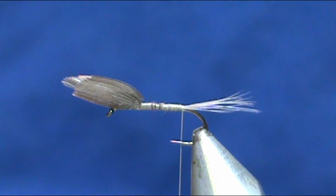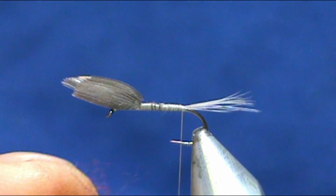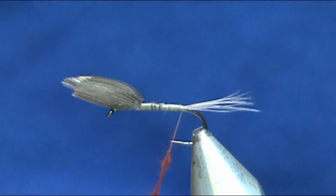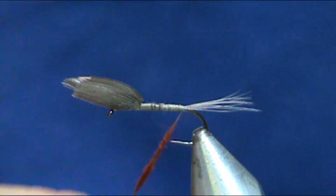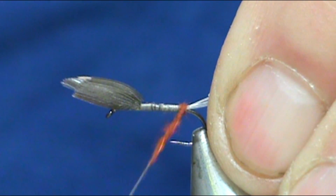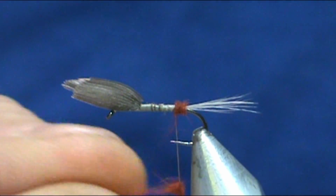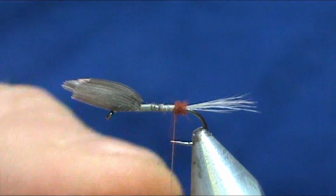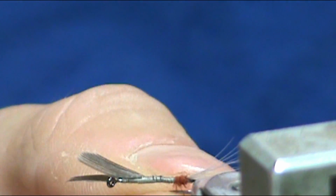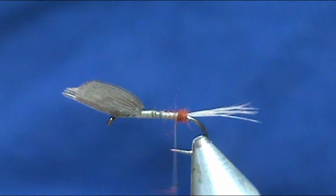Now, for the butt, I'm going to use some rusty red dubbing. It's actually rabbit fur, but this is going to work fine. Just a small amount. It's going to be almost like an egg sac. It's a small little noodle there. Go ahead and tie that in. Now, I have a little bit too much on there. I can either pull it off. It's coming off pretty easily, so I'm just going to pull it off. Or you could go ahead and wind the extra in. And then you can bring your thread back and just go over it with the dubbing for the next color.